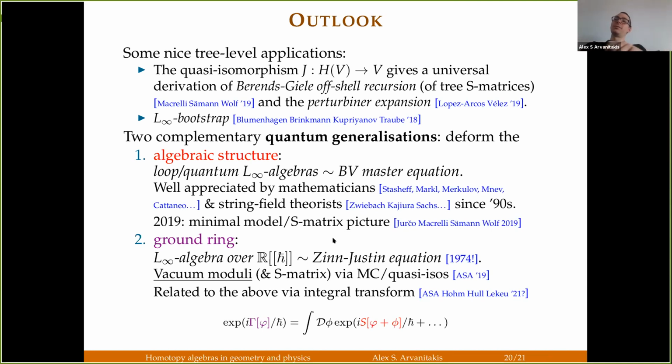Or else you can have a homotopy algebra corresponding to what comes out of the path integral, which I prefer because it is my baby, in which you keep the same algebraic structure but deform the ground ring to capture all of the h-bar corrections. And right, so the first, the one related to the integrand, is closely related to the quantum BV master equation. And that's why the algebraic structure is deformed. It's because of the difference between the quantum and classical BV master equations.